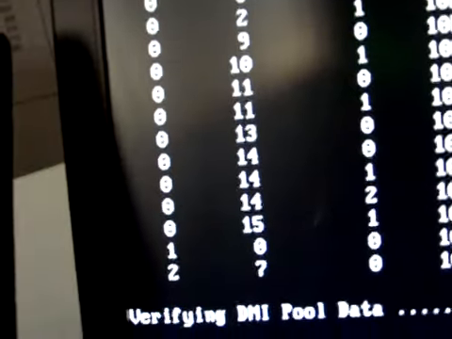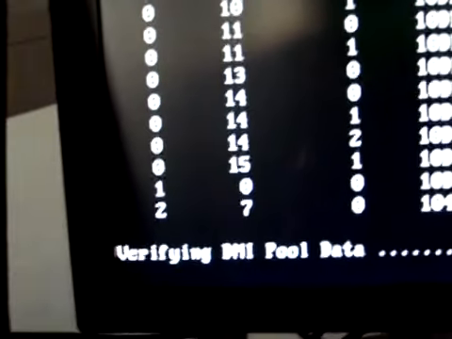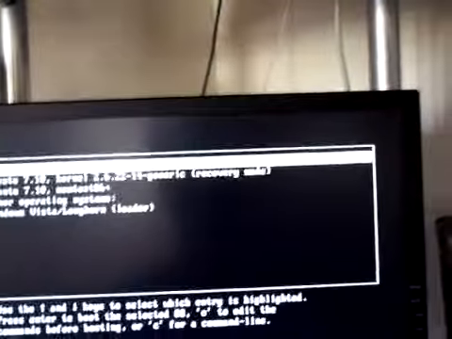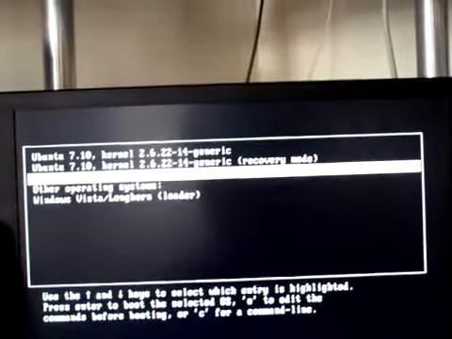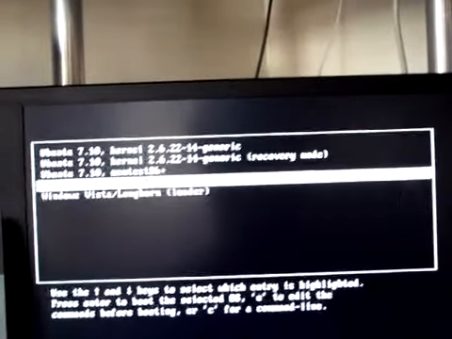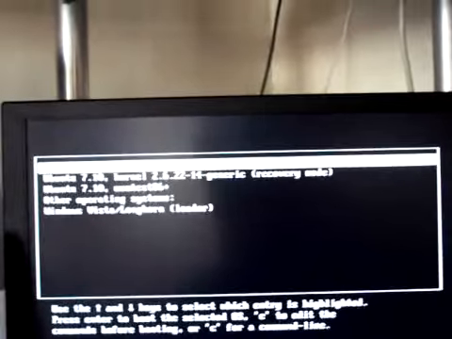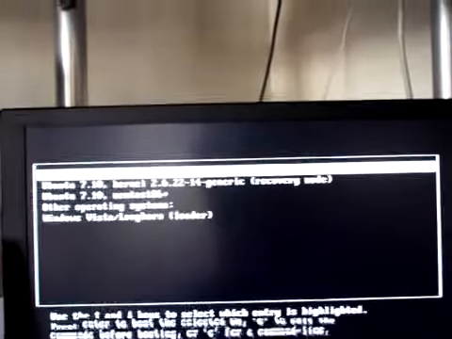So just continue. When the BIOS starts loading, in the right hand corner it may say something like loading grub loader, something like that. It'll pop up eventually, and then it'll pop up something like this. This is called a bootloader, and you can just select the system you're going to start from. In my case, I set up a multi-boot, which you can choose from Linux, Windows Vista, or XP.